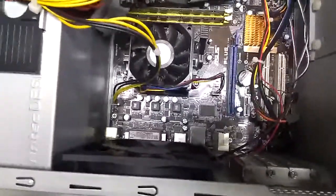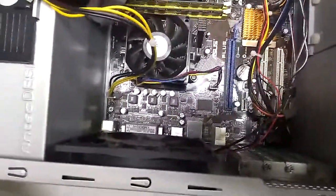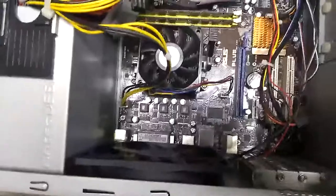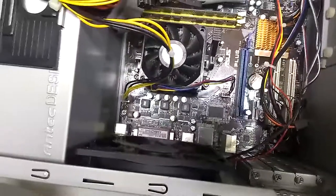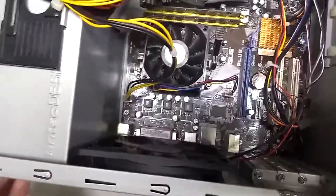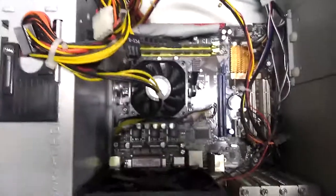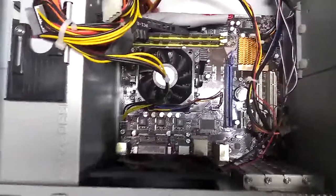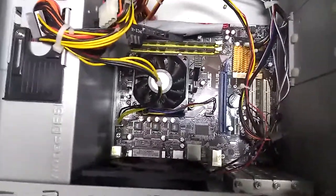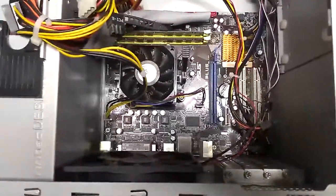So those are the most important components of the computer: we've got the motherboard that kind of runs the show and holds everything together; the processor that does the hard work and heavy lifting; the memory that holds data you're working with at any given time; and the hard drive, where you store your information so you don't lose it. Anything that's in memory isn't going to be there for very long. Anything that's on the hard drive, as long as your hard drive doesn't break, it's there until it does — so it's a good idea to back things up.